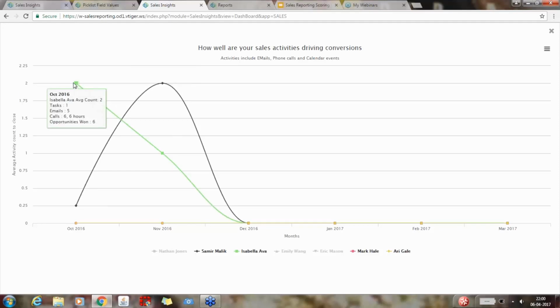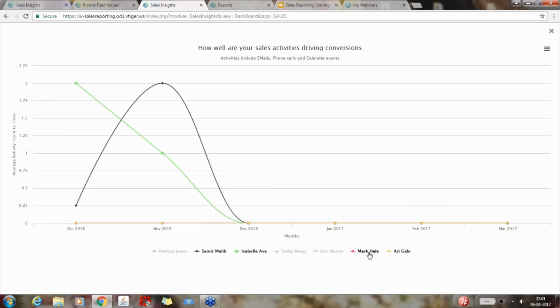For Isabella, the average activity count breaks it up: number of tasks was 1, emails was 5, and she's spent 6 hours on calls, and opportunities 1 is 6. So it breaks it down by how busy your sales reps are.